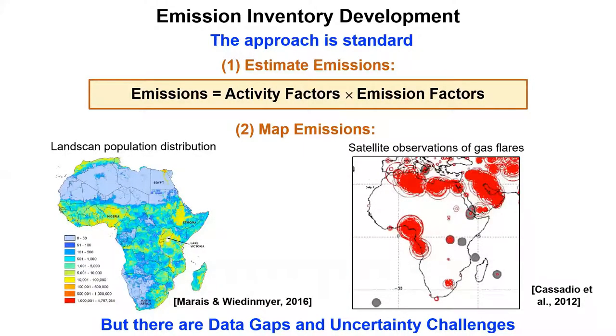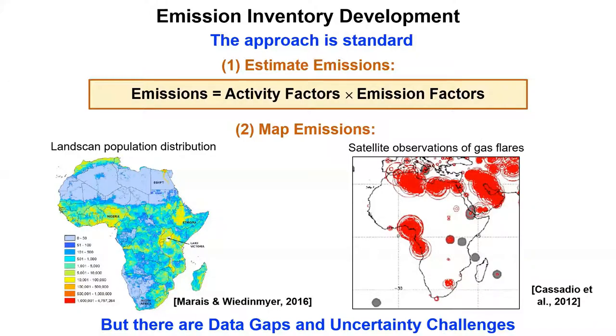I'm going to take you through some of the steps in developing emission inventories and also give some idea of why I would develop these emission inventories. What am I interested in finding out? And I certainly am not defining the field in terms of emission inventory development. These are pretty standard approaches that we use. To estimate emissions, we'll take the product of the activity factors, which would be something like the amount of fuel wood that's used to produce charcoal, and then multiply it by literature sources of emission factors of all the different pollutants from that activity factor.